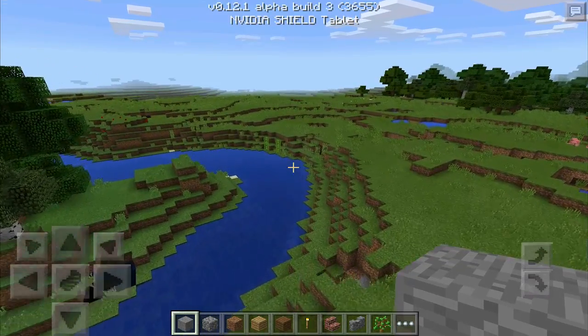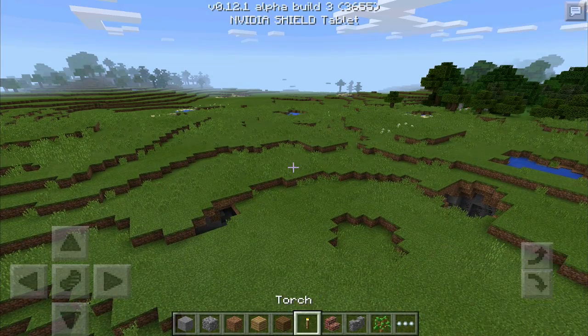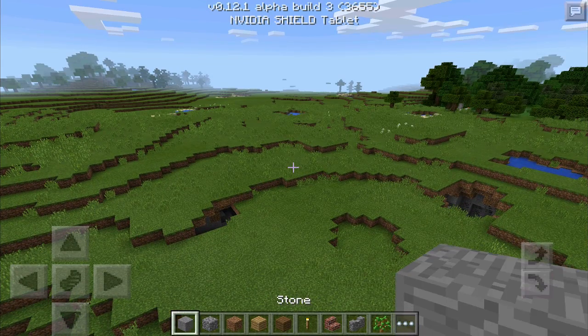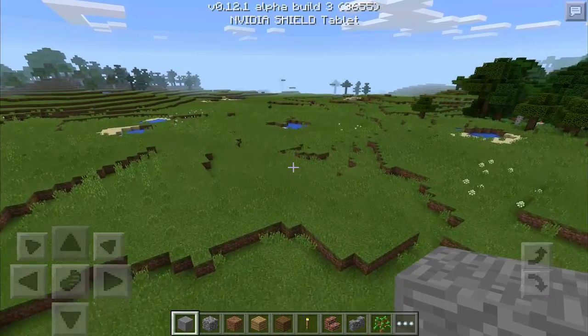The toolbar now takes all the space available, no more and no less. What that means is, you see the toolbar down here? You'll notice I have quite a few options on my screen, which is absolutely awesome. I noticed today when I opened it on Build 3, I was like, whoa, I've got all the items here.